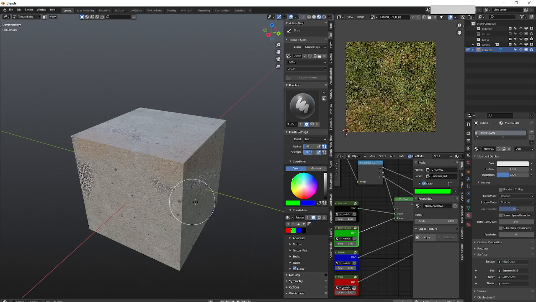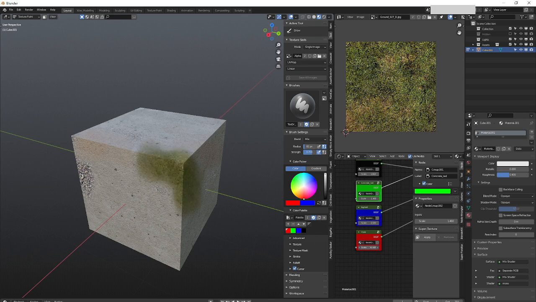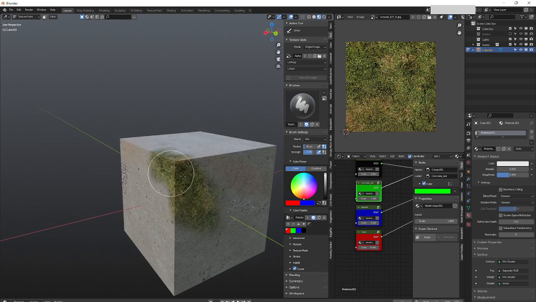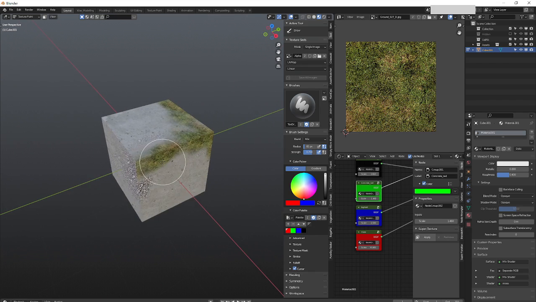Or we can go to the moss, which is the red one, and we can scale up this moss more or less, right? And then we can have something fancy, painting back and forth, back to the asphalt, right?